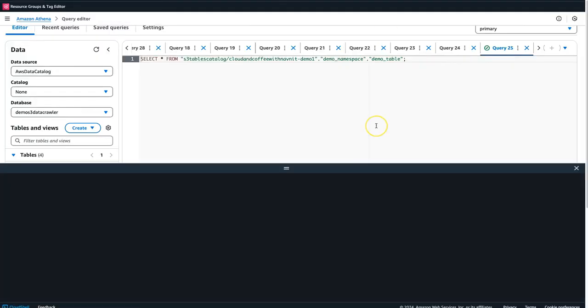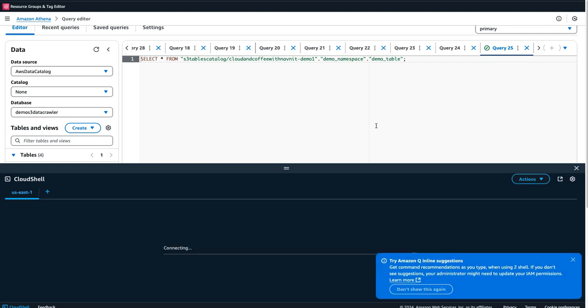So here is another shell, right? If I was running any S3 tables command, I was getting the error, hey, this is not valid. The reason was I was not running the latest CLI. So I upgraded my CLI and it fixed the problem.